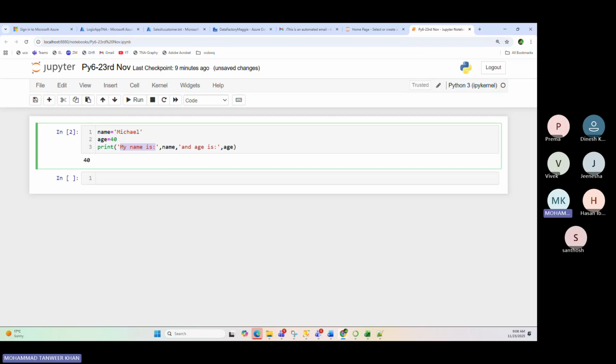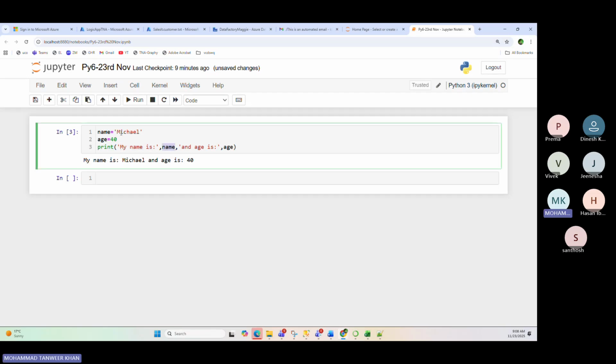We have seen this yesterday. So here, my name is a message, name is a variable, and age is a message. This age is a variable. Now check. Is this clear? Wherever you have a message, that message is getting displayed.